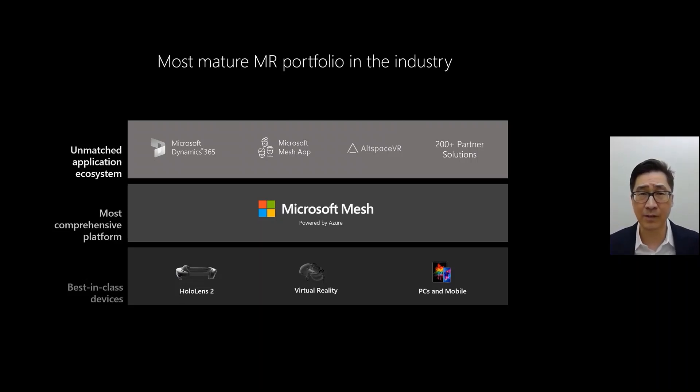So we can create an ecosystem of different types of devices that can be used by clinicians and patients as they're immersing themselves or working with individuals that are in the immersed environments. And then on top of that sits the applications. Dynamics 365 has allowed us to create immersive experiences that connect us to different individuals. We now have Microsoft Mesh apps, Altspace VR apps, and of course partners are building on these platforms and creating incredibly immersive and important types of clinical applications using the Microsoft technologies.